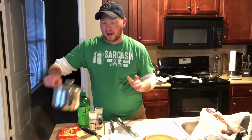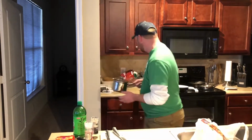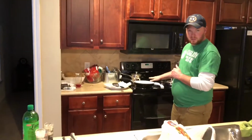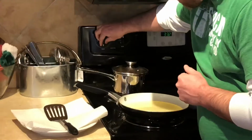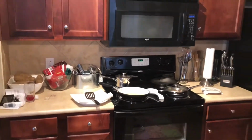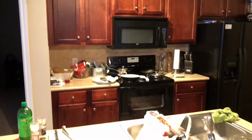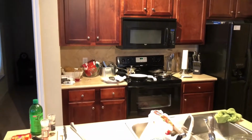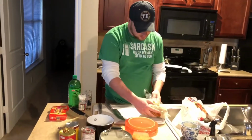Now, in this pot, I have just a can of refried beans. I'm going to go ahead and put that on the stove. And right here, I've got a skillet with some canola oil, and I'm going to get that to medium, and when that gets hot, we're going to get our corn tortillas ready.